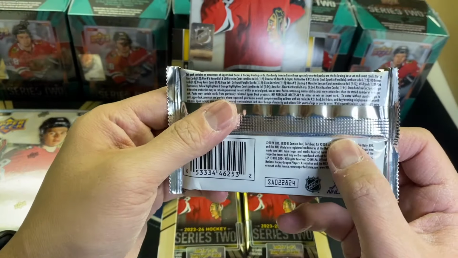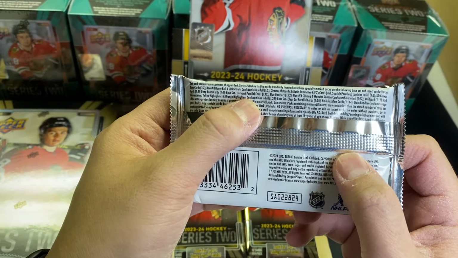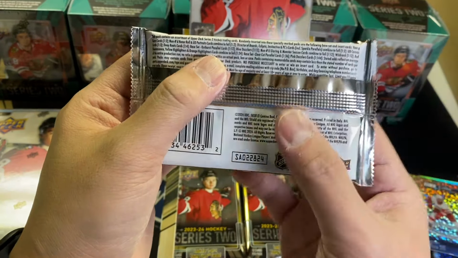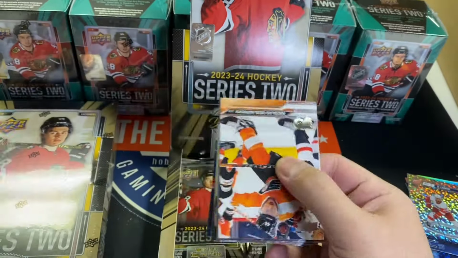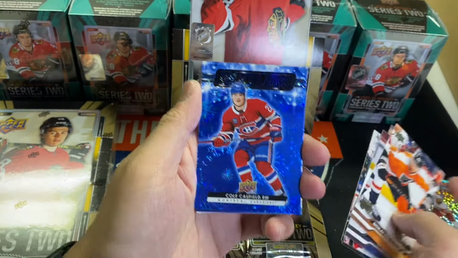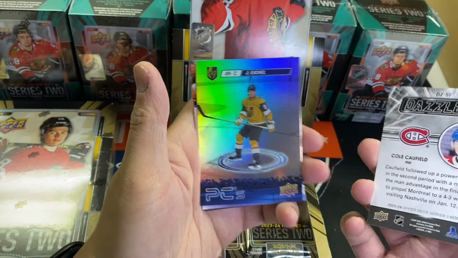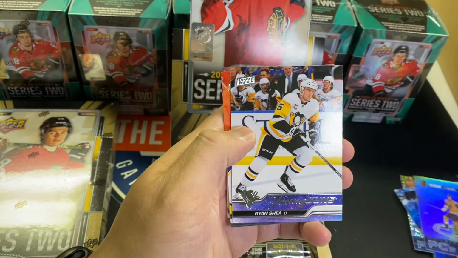Let's see. Sorry, the outburst parallels. I'm guessing it's these. I should have looked into it, but I didn't realize there are that many different looking parallels. All right, blue Dazzlers, Cole Caulfield. And then PC's Eichel. Young Guns, Ryan Shea.